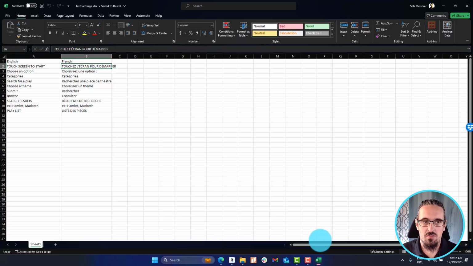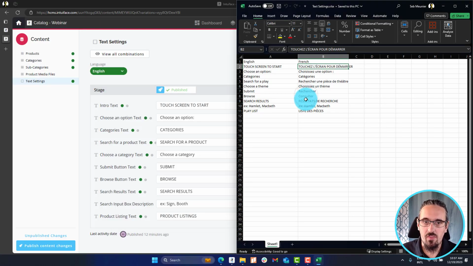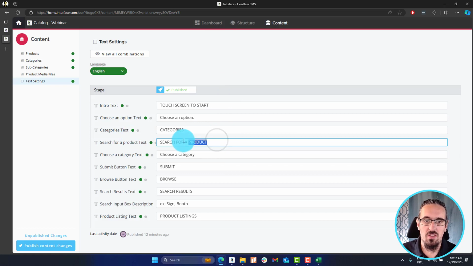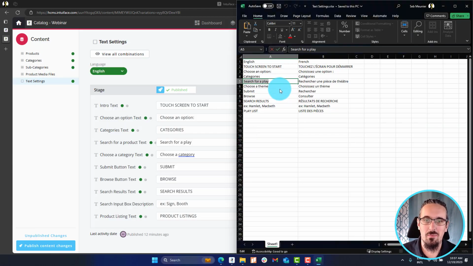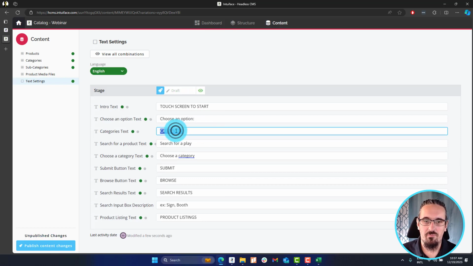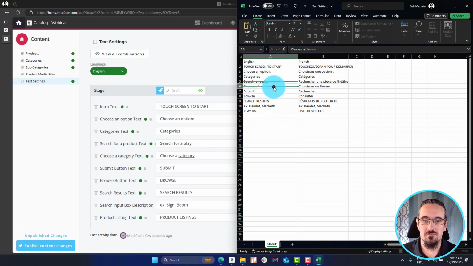So I can just reuse the content for this new Shakespeare-oriented experience where I'm not searching for a product, I'm searching for a play, for example. So in English, this is what I want to use here, and I'm going lowercase because of the font I will use afterwards, anticipating a little bit in advance. So I'm just going to fill all these text with the new data I got from my colleagues in marketing.